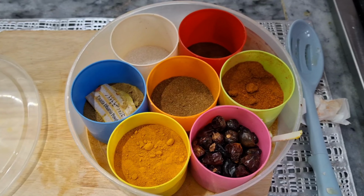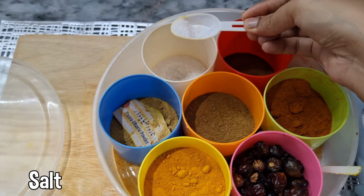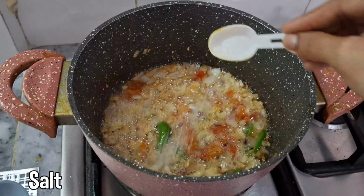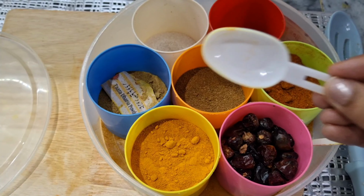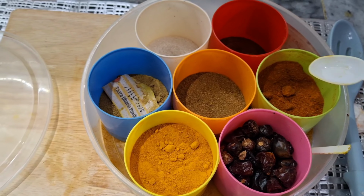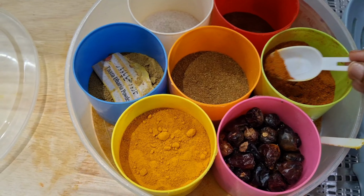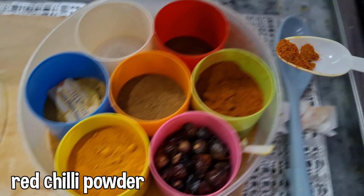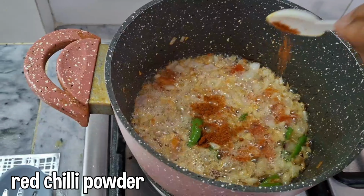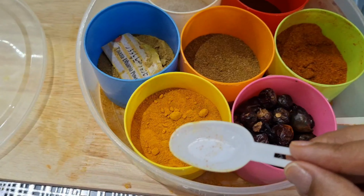Okay guys, so our first spice which will go is salt. As you can see the quantity of the salt that I've used, because in the start I've also added a little bit of salt, so I'm putting little salt right now because the lobia already has salt in it. Okay, so then I'm going to use red chili powder. I use less spice in my food actually, so you can increase the spice according to your taste.